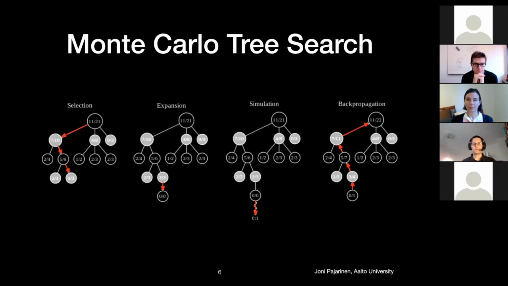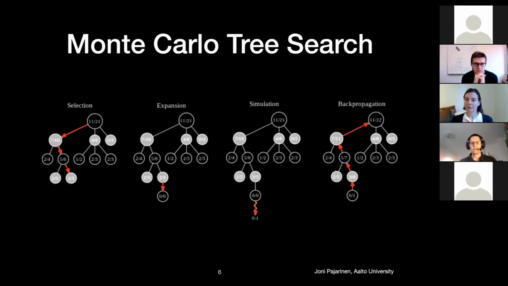Or often nowadays what people do is they use reinforcement learning to compute some kind of estimates for the leaf nodes, so they don't need to do these rollouts at the leaf nodes. And then these estimated values are back propagated along the tree to the root node along these red edges on the right side of the image. And the back propagation is the phase where we made our contribution in this work.